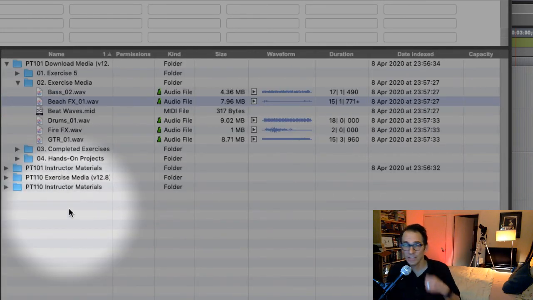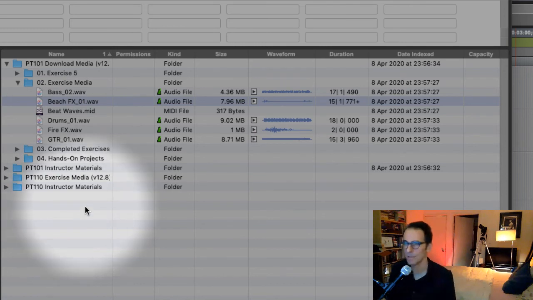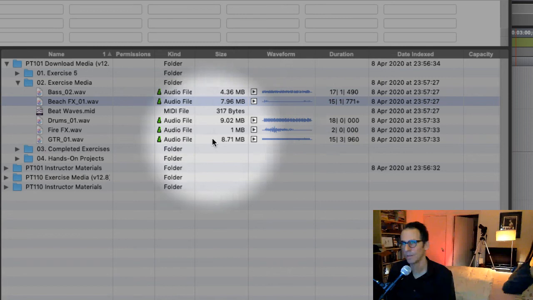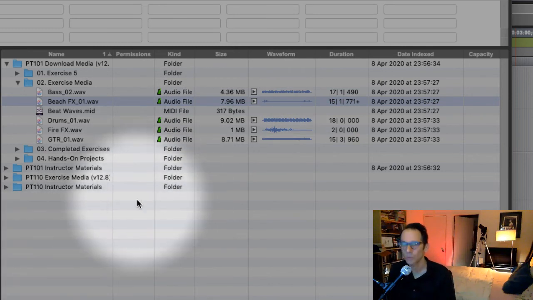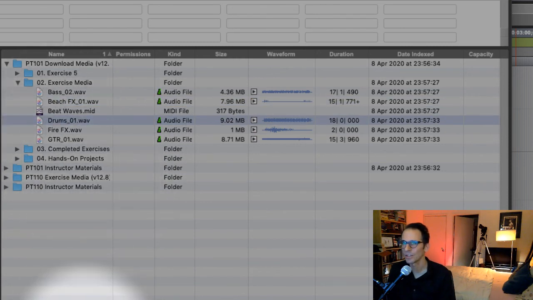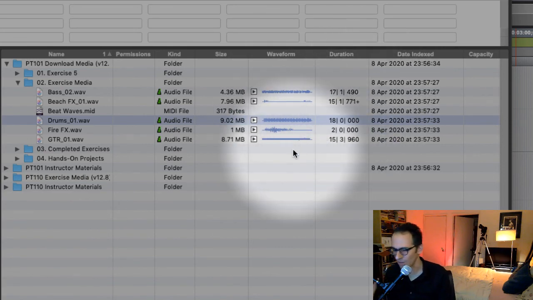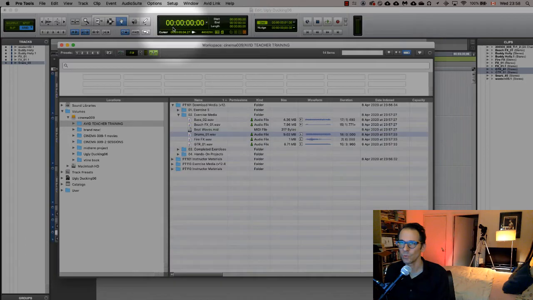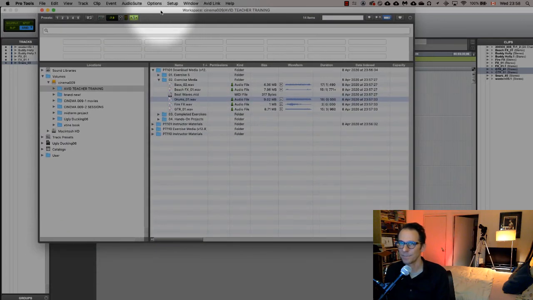So it's actually the best way to import media because you can audition it and then you can see all of the parameters of the files you're getting. And the cool thing is there's no add or convert. It always copies and converts. No matter what your sample rate is, it'll just automatically do it for you. So this is another reason to use the Workspace window, is it basically does the thinking for you.